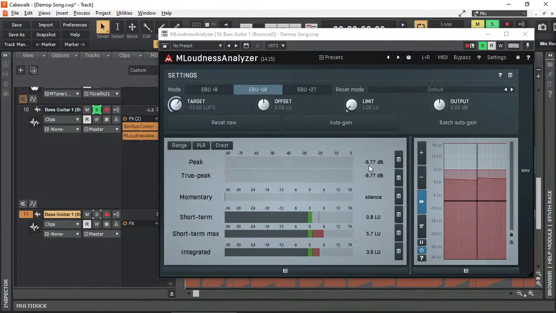Okay, we have -6 as peak and true peak as well, -6.77 dB peak, and our integrated is -3.9 LUFS.